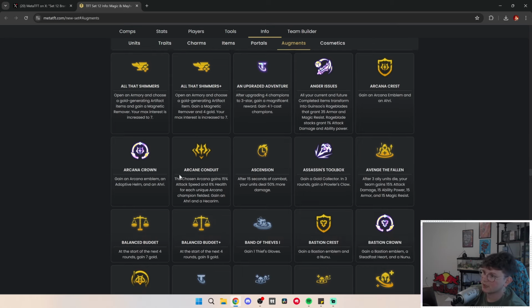Arcana Crest, Arcana Crown, Arcana Conduit. Chosen Arcana gains attack speed and health for each unique fielded. Gain Aryan Hecarim, whatever. Assassin's Toolbox is Collector plus Prowler's Claw for the dashy dash slappy slaps. Very cool. Avenge the Fallen. After three units die, team gains 15% damage, 15 ability power, 15 armor, and 15 magic resist.